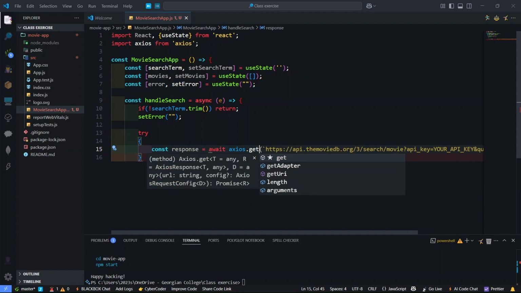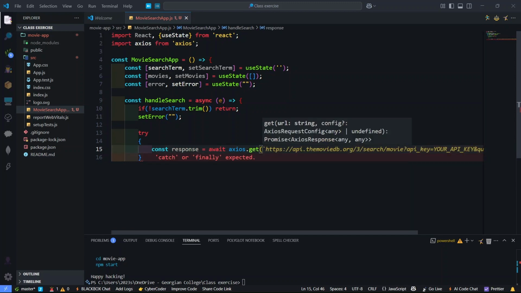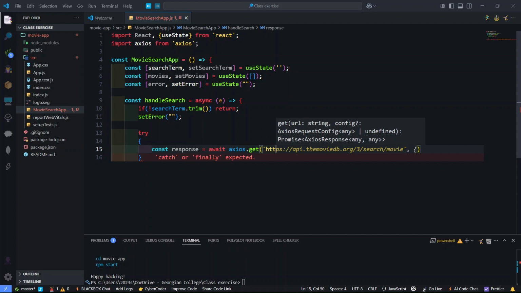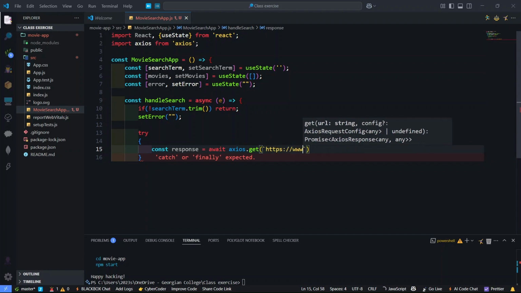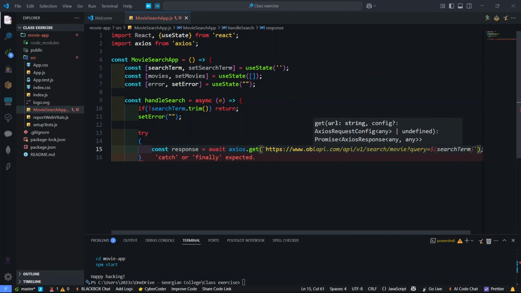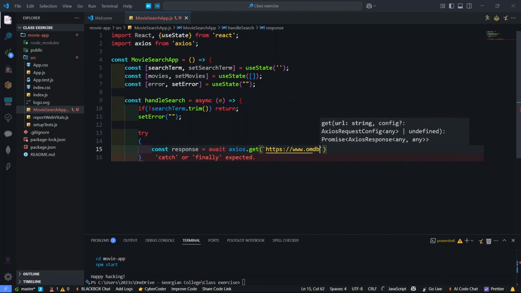So axios.get. Here, HTTPS, sorry about that. Yeah, HTTPS www.omdbapi.com, question mark s.